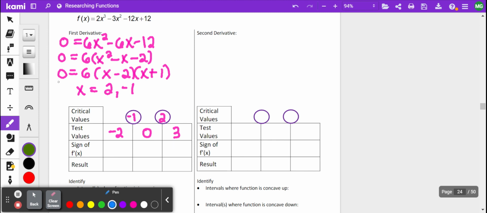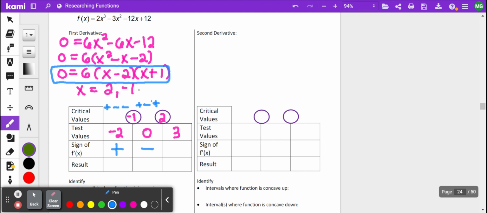Now, I believe this is the easiest form to use because we can just look for signs. We don't actually have to do the calculation. So when we substitute negative 2 in here, we get a positive, which is the 6, times a negative times a negative. And a positive times a negative is a positive value. When we substitute 0 into this, we get that positive times a negative times a positive. And again, I'm just dropping 0 in here and just looking at what the sign would be inside there. But you multiply those together, you will get a negative.